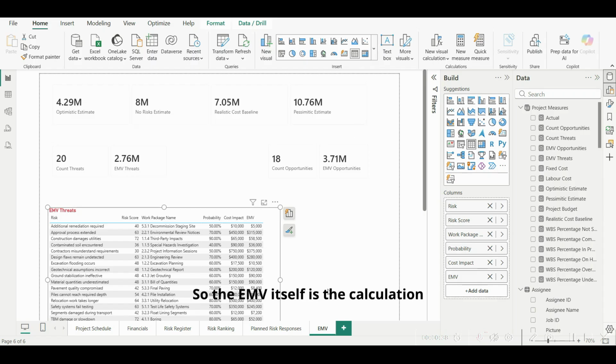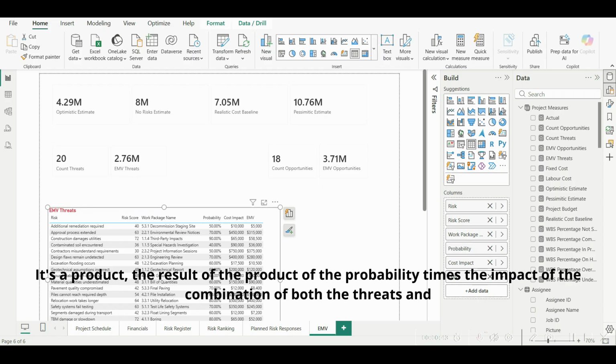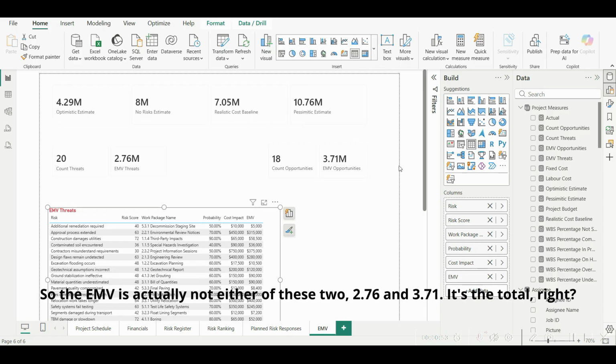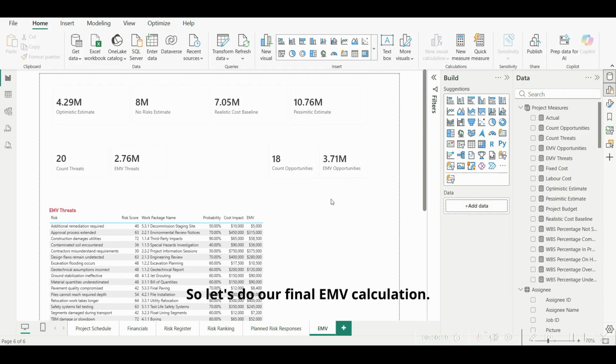So the EMV itself is the calculation, the result of the product of the probability times the impact of the combination of both the threats and opportunities. So the EMV is actually not either of these two, 2.76 and 3.71. It's the total, right? So let's do our final EMV calculation.